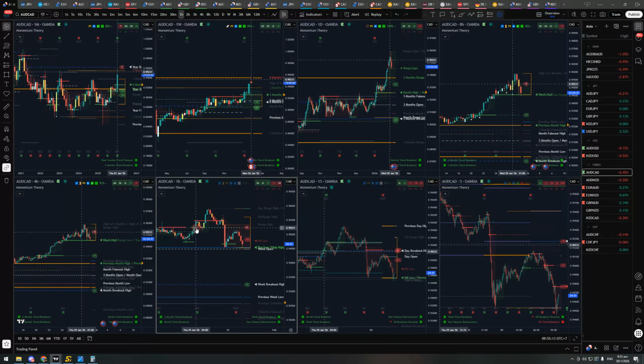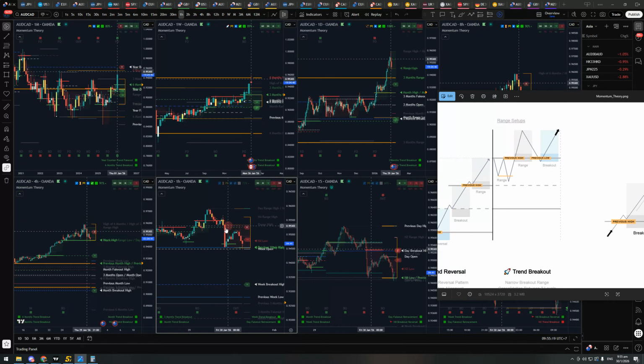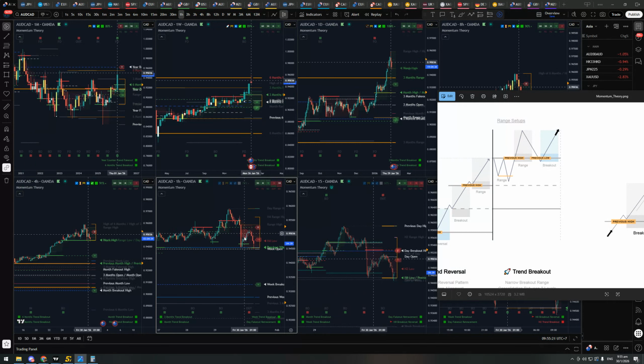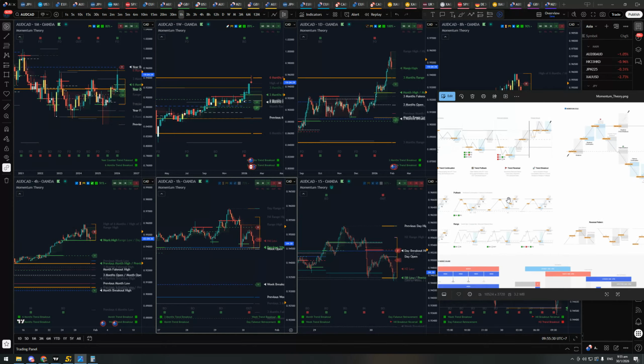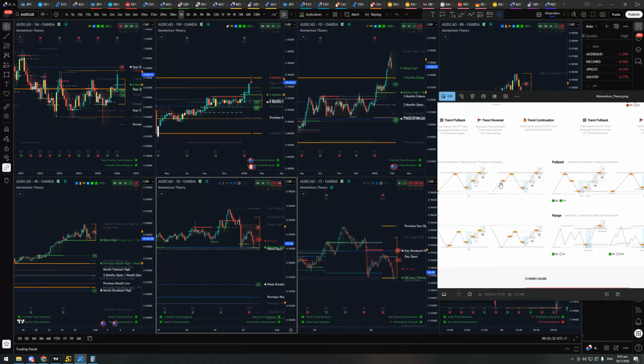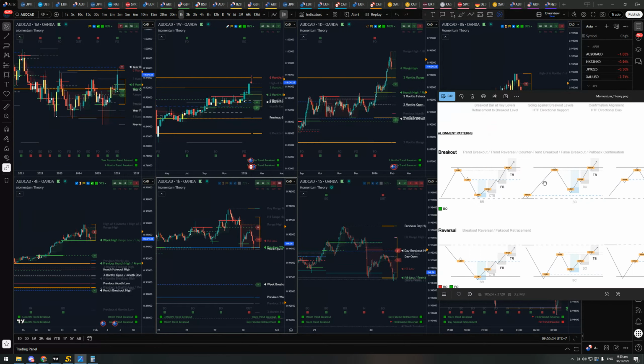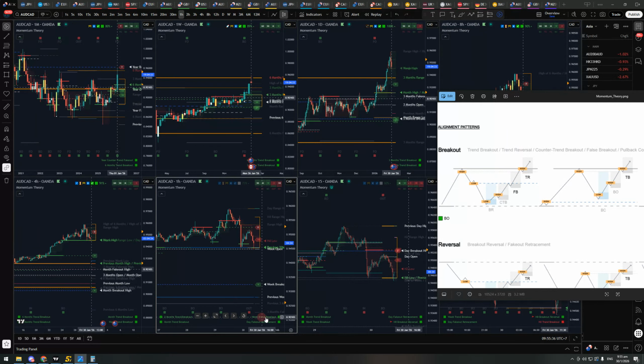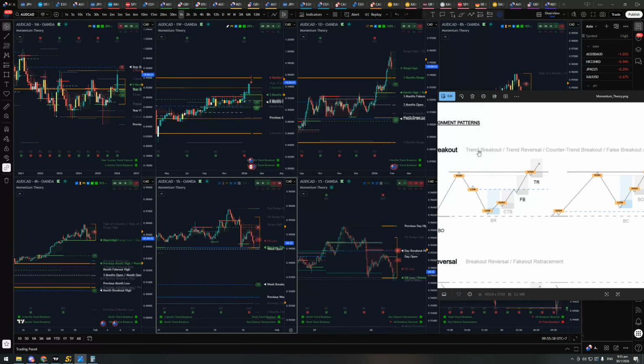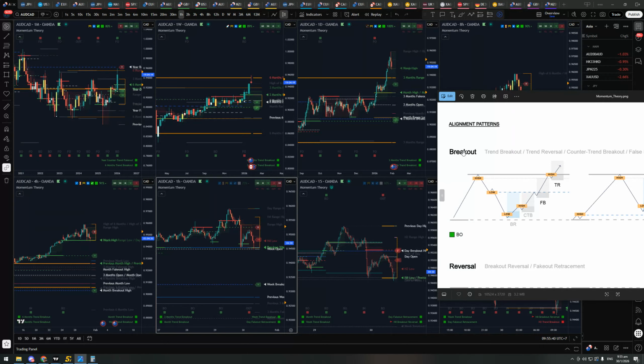The setup here is if price gets above the daily breakout level. Right. So what's happening right now is price has broken out, faked out the low again. So we're at this level, and at this point, I want to drop down and look for my alignment patterns, breakout alignment patterns. So these are my breakout alignment patterns. The weekly is currently in trend breakout, and when we're in trend breakout on the setup time frame, I'm looking for a breakout alignment pattern.